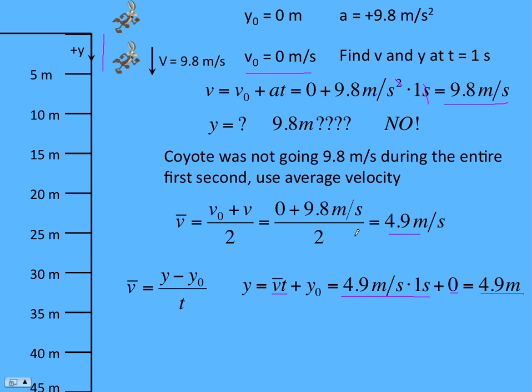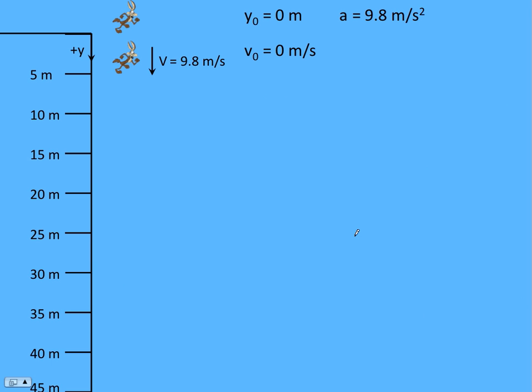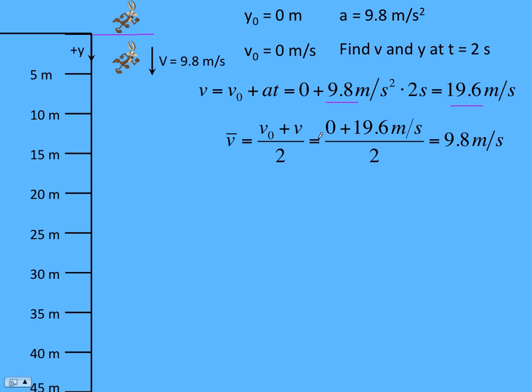Let's take a look at what it would be for 2 seconds. Our initial condition is still the same. I'm going back to the beginning now. So the coyote is right up here, and I just want to figure out what's happening at 2 seconds. Find his velocity and position at 2 seconds. The velocity is pretty easy, 19.6 meters per second, about 20. You can use the acceleration to be 10 if you want, but since this is AP physics, we'll use 9.8. The average velocity then would be 0 plus 19.6 over 2, 9.8 meters per second. So how far did he go? The average velocity is change in distance over time. So it's the average velocity times the time, and you get 19.6 meters. So he's right there.